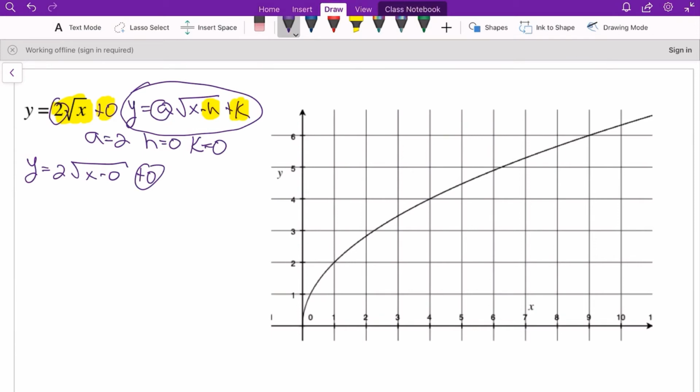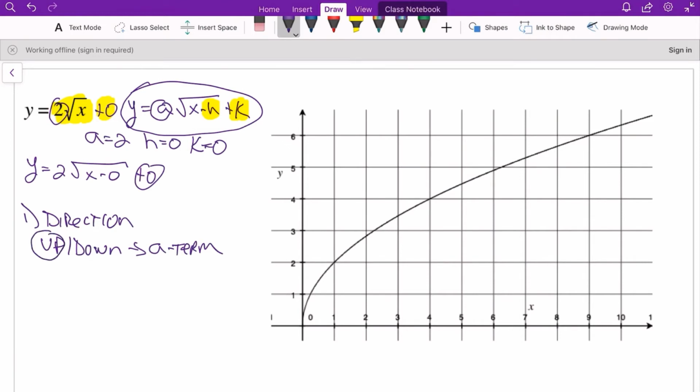All right. So here are the steps on how we like to do this. So number one, I like to figure out the direction of the graph. I want to know, is the graph going to wind up going up or down or left or right? So if it's going to go up or down, you're going to look at the A term. And what we said was if A was positive, the graph is going to wind up going up. If A is negative, the graph is going to go down. So this graph is going to go upward.